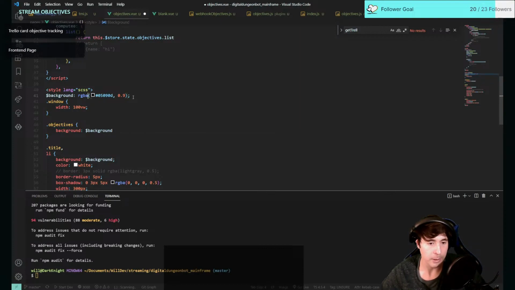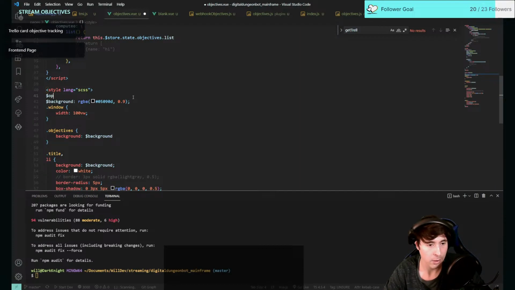let's just actually copy this for now, because I need to figure out a better way to let's set opacity to 0.9. Dollar opacity. That's not going to help us at all. What we'll do is we'll actually just get rid of this.